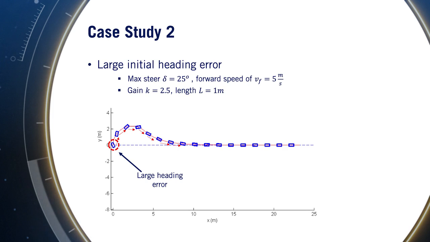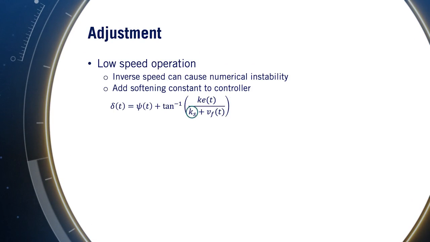These simulation results give us a good idea of the ability of the Stanley controller to correct arbitrarily large errors. In fact, it comes with a global stability proof, meaning that no matter what the initial conditions, the controller will guide the car back to its path. In practice, however, the Stanley controller is still a geometric path tracking controller, and as such does not consider many different aspects of real self-driving cars. For example, it does not consider noisy measurements, actuator dynamics, or tire force effects, all of which can cause undesirable ride characteristics during maneuvers. It is possible, however, to make a few adjustments to the geometric path tracking controllers that help mitigate some of these most undesirable effects.